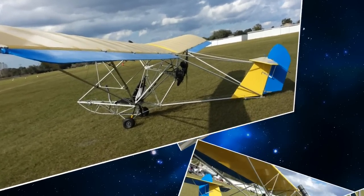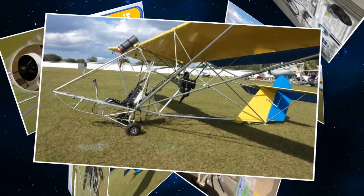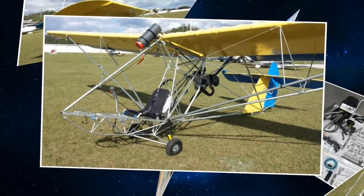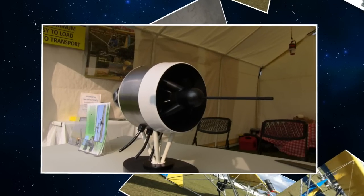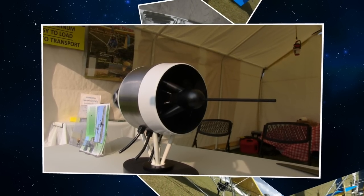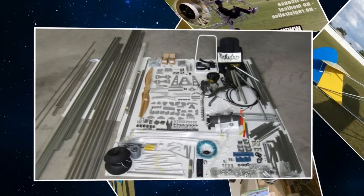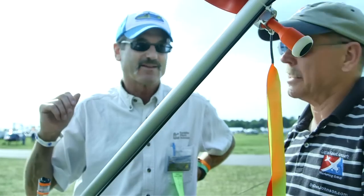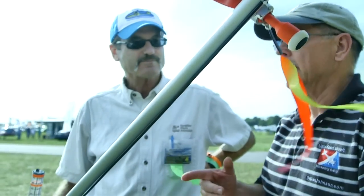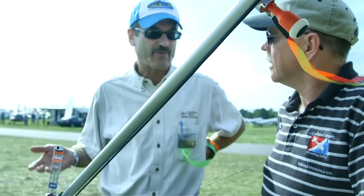The concept behind this aircraft — I'm looking out this direction and I'm seeing down the wing. It's a pretty good-sized wing. 36.4 feet — 36-foot wingspan. That's bigger than almost everything out here. You call it a motor glider, but it's not a glider, it's a floater. It has such light wing loading that you catch a thermal and just sit there with a low sink rate. The lift-to-drag ratio is 11.1. The sink rate at 275 feet per minute — thermals are going up higher than that. It's really happy to fly all day at 25 to 30 miles an hour.